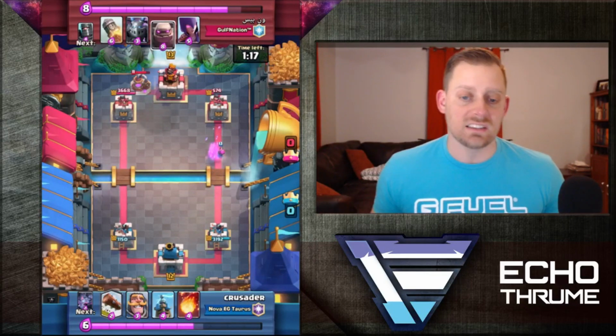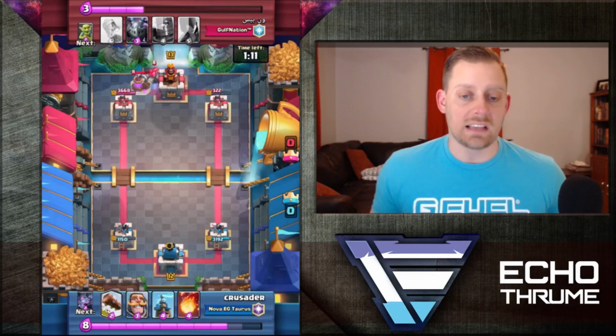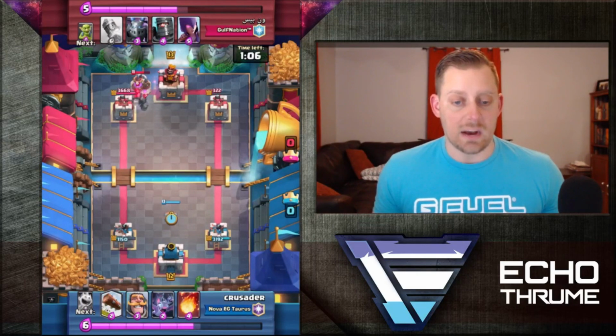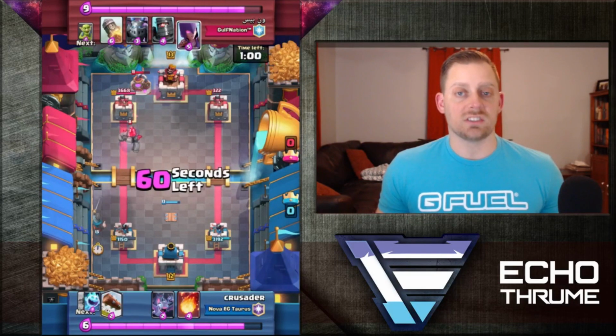The lead is again in his favor. Archer's gonna get a couple of shots, make it 322 hit points away. Again, a Log and a Fireball away from taking down that right hand tower. Golem is pushing to the left. The Tesla's planted and ready to roll. Let's see how he does the rest of this.